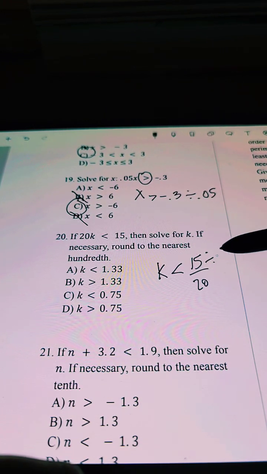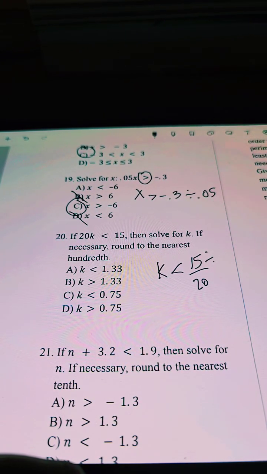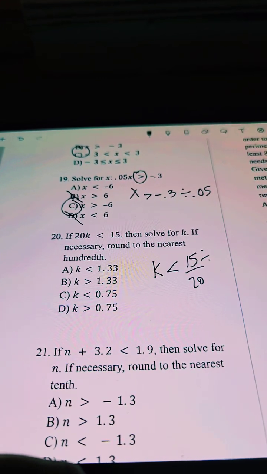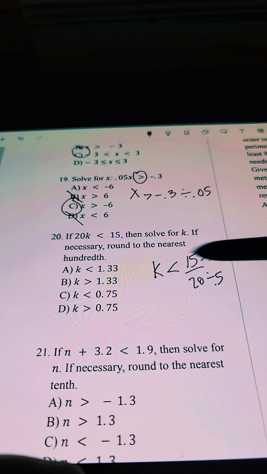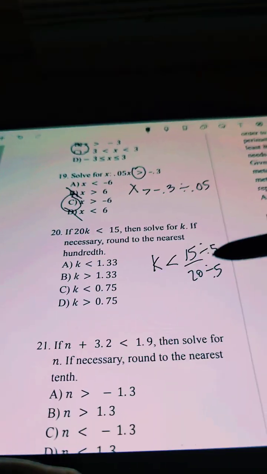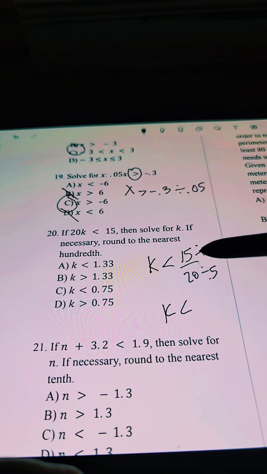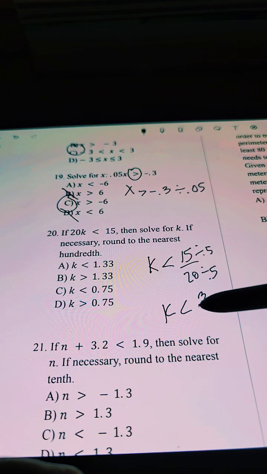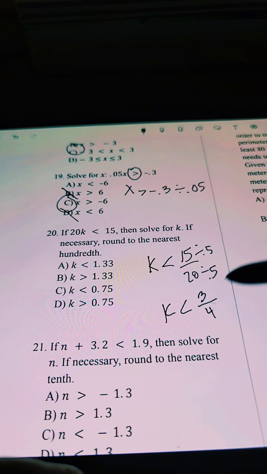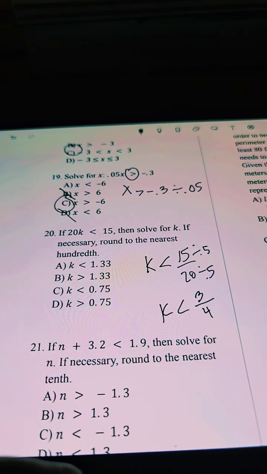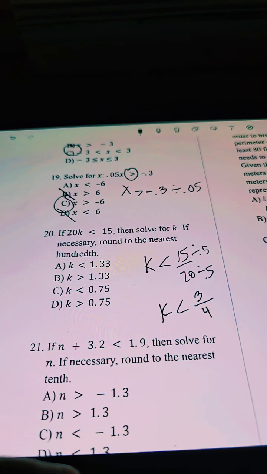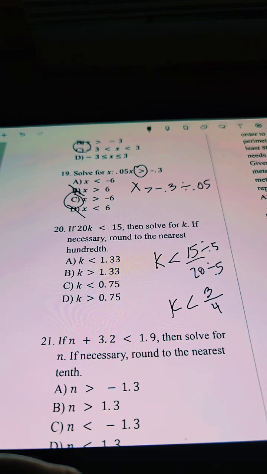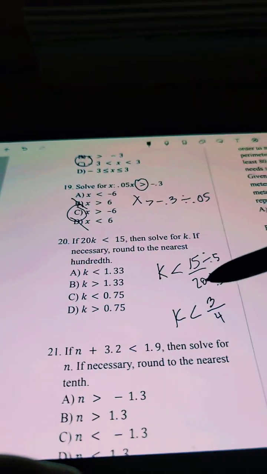And then, technically, you could divide by the greatest common factor. There's different ways to do things. In my head, what I do is I divide by the greatest common factor if I see that it's going to be something easy. Like in the options, half of them are 0.75. So I would go ahead and divide by the greatest common factor, which is 5, and I would get 3/4, which most of you guys and myself have memorized, those basic fraction bar thingies they taught you in like 4th or 5th grade. And we know that 3/4 is 0.75. So then it would be k is less than 0.75.